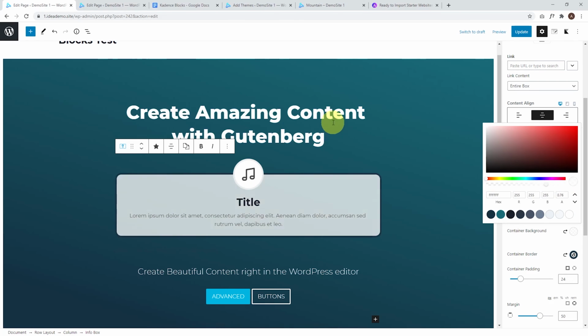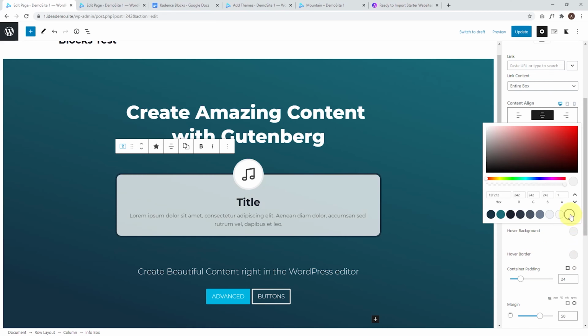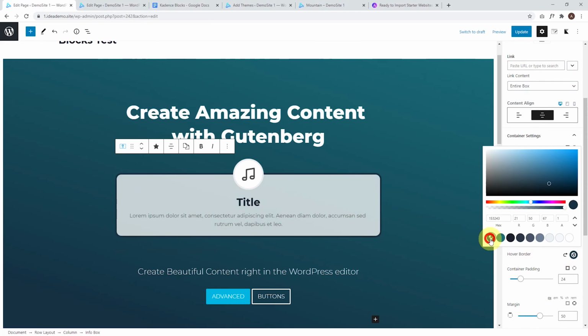So as we hover, we see we've got white with a white border. So we can actually go to the hover effect there on that tab. And again, we can change that hover background. Let's say when we hover it, we might get even more transparency, so it's even darker. And the hover border, again, let's make it the same color, so it gives a little bit of a shading as you hover it. So lots of things you can do with that.